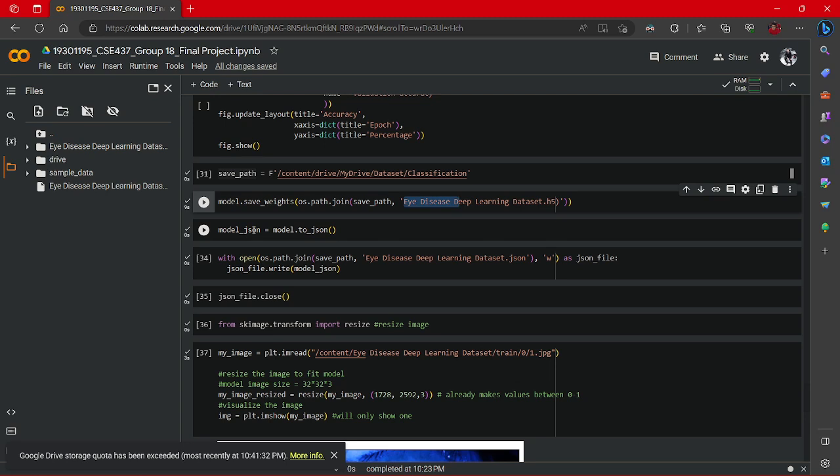For that, I do this. After that, with open save path, I also save a JSON file on the same path. After that, the JSON file is closed.